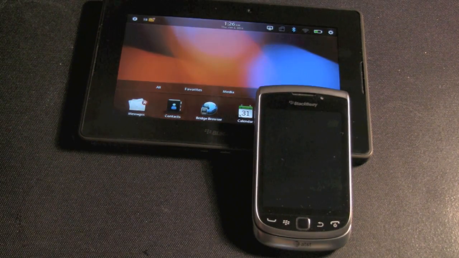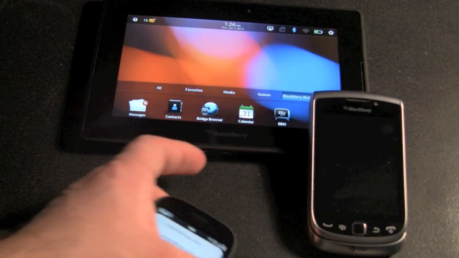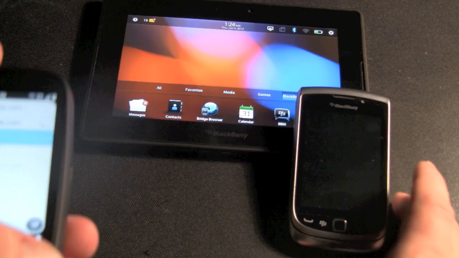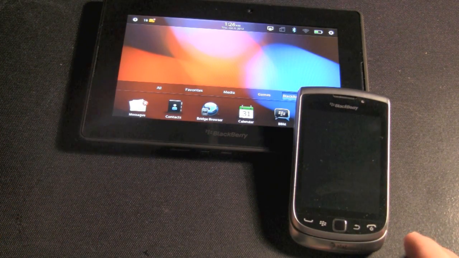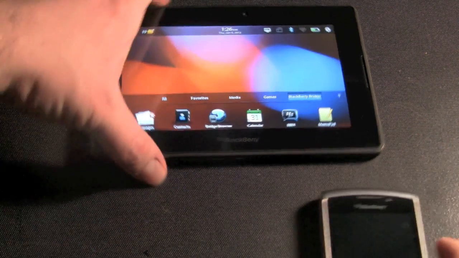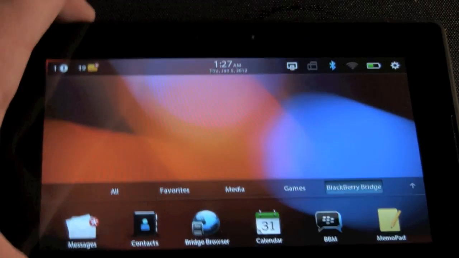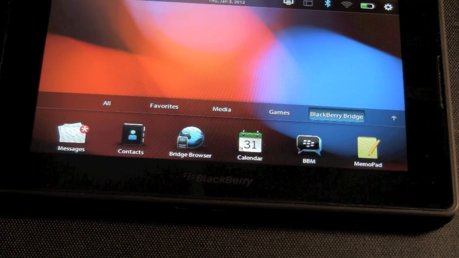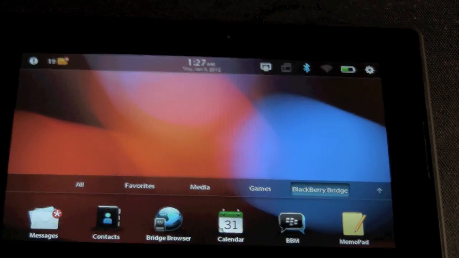Alright, I wanted to do another part of the Bridge here, which is for the text messages or emails. So I'm going to send myself an email from my Pre 2 here. We're going to go ahead and send it. Let's see what happens here. We have 18 messages at the top already. We'll wait and see. 19. Bam. Do you see how that went there? Ugh, out of the camera's range. So very cool. Very, very powerful feature.